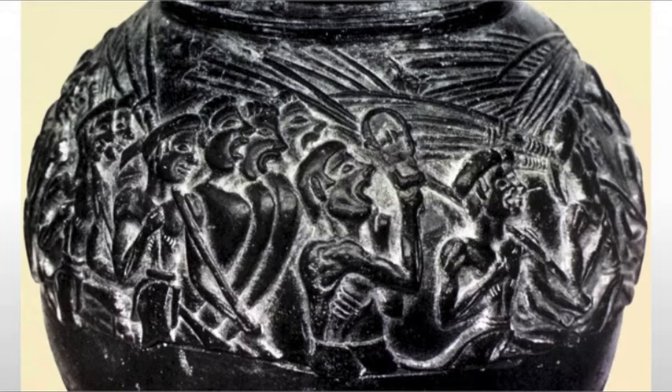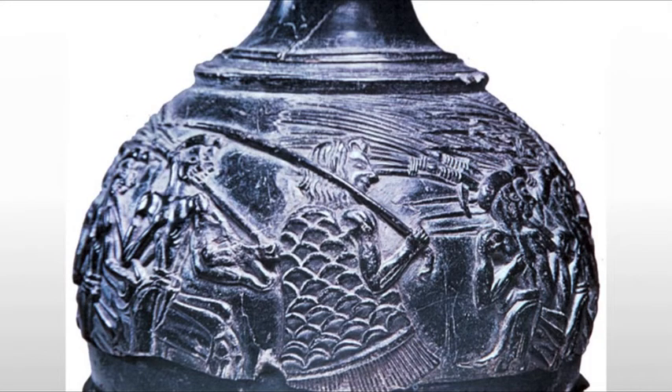There's also one figure that's very, very unique. As we turn the vase, we find this figure — he's dressed differently, he looks different. He still has that musculature to the arm, but he seems to be singled out. He's probably a priest or a god going along for the religious, ritualistic aspect of this festival. He's also more than likely the most important person, because even though he's not larger than everyone else, he is substantially different in that he's clothed differently, his hair is different, his appearance is different. So he's being pulled out as being something unusual. Who he is, we're not entirely sure, but he definitely stands out.